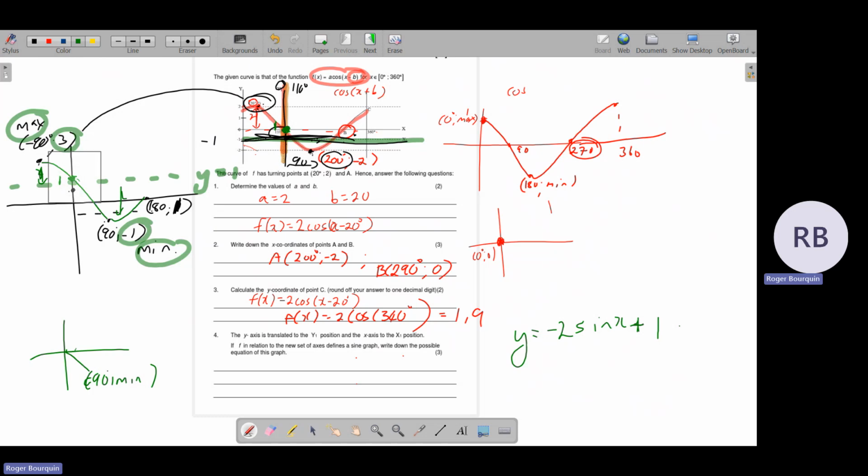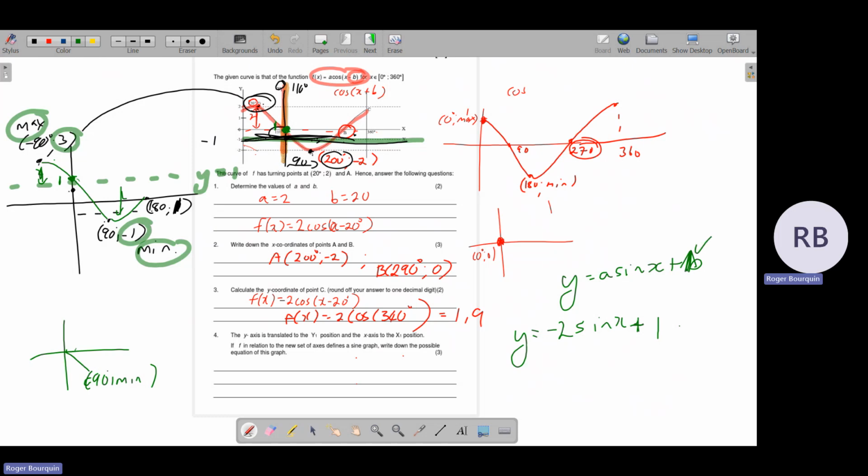This starts at 0, 1, right? Which tells me it shifted up 1. That's one way I could see it shifted up 1. The other way I could see it shifted up 1 is the gap between the maximum and minimum. If this was a question in the exam, I would say to you, the form of this graph, if the axes are moved, is y is equal to a sine x plus b. I would not let that question go for moderation like that. I'd write it as a sine x plus b.